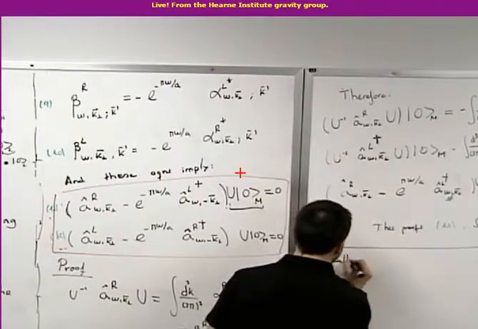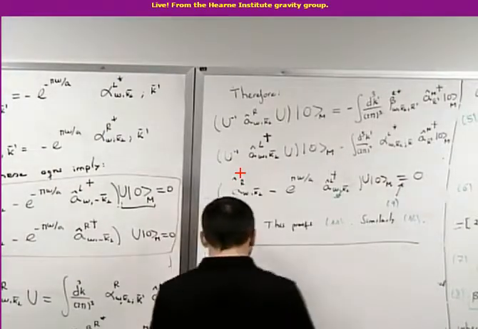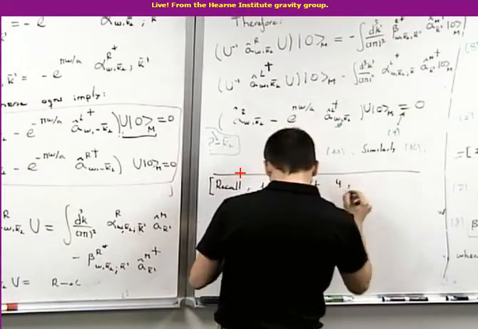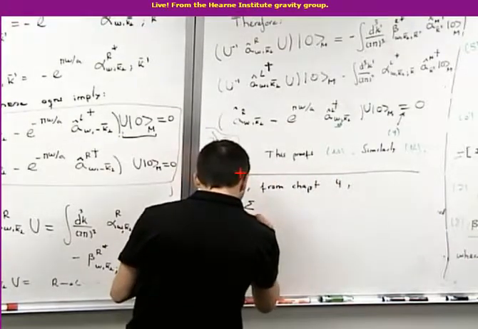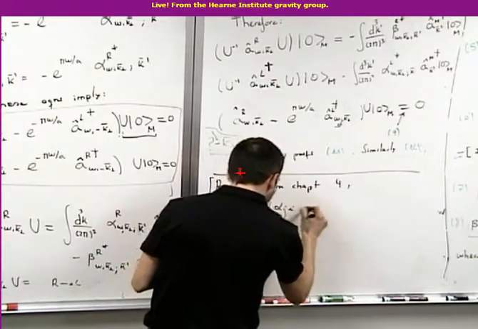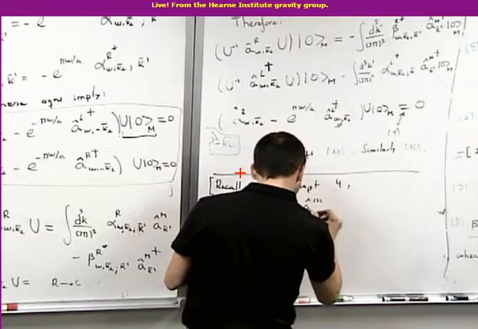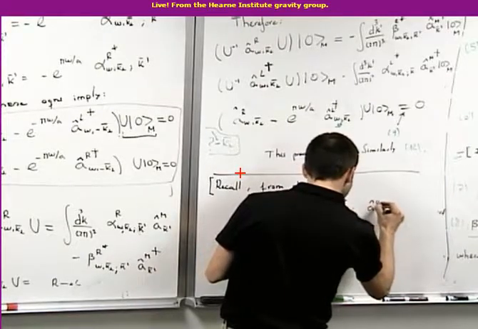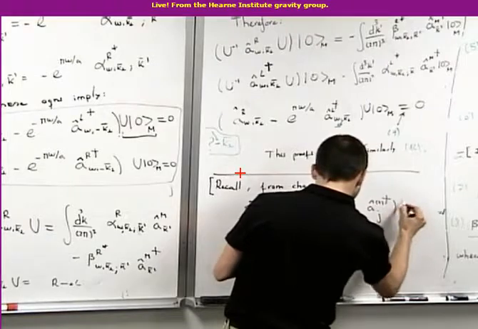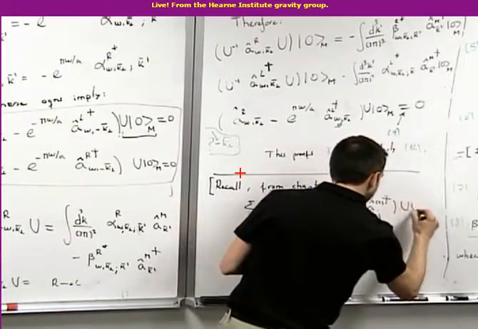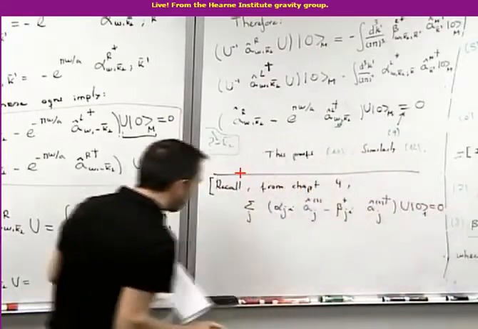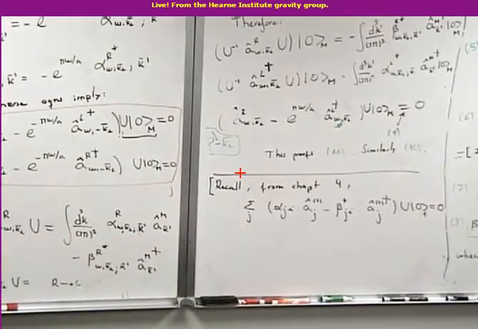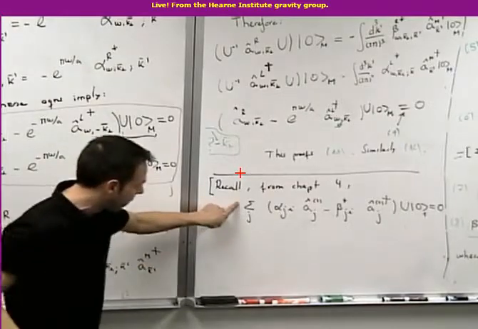Let me just remind your memory of what we did in chapter 4. Recall from chapter 4 that there, for the general case, we had this expression. We had that expression, and in fact this is where you started the homework to prove this equation. So one of the homeworks was, starting from here, obtain this.